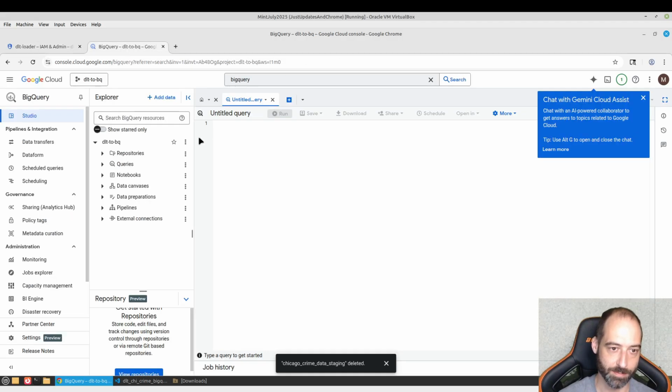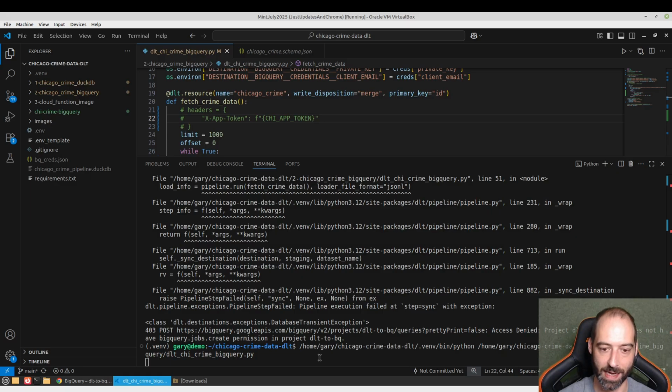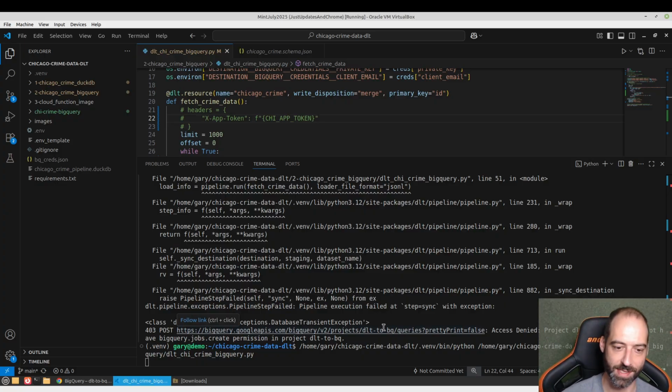I'm going to go back to BigQuery here and refresh contents just to show I don't have any data sets existing in here. And once we run this, we should have 1,000 records in our final table. There are other metadata tables that are going to be created, and a staging data set. Again, that was in the previous video, so if you want to dig into that, feel free.